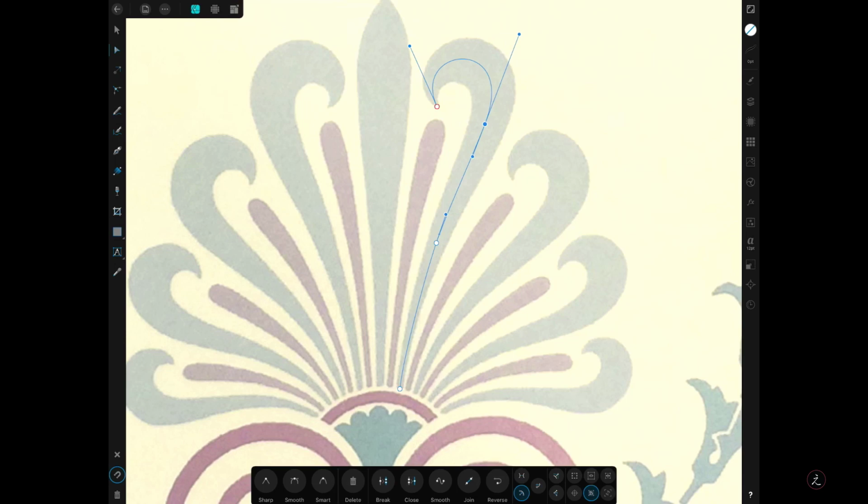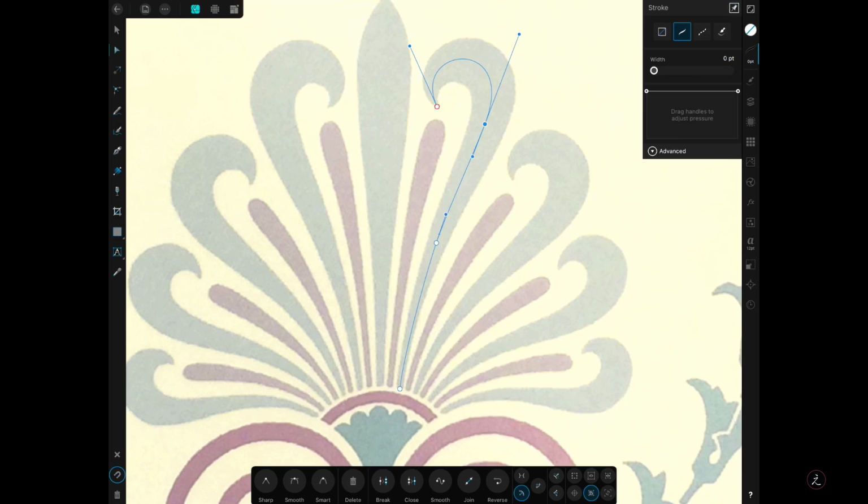Okay, so let's say I like what I have. I'm going to tap on the Stroke Studio. There we go. And first I'm going to increase the stroke width a bit. There we go. And looking at the pressure input box, we will be using the display chart to create a custom pressure profile. Now, the way this works, for example, if I drag either end node downwards, it will reduce the stroke width uniformly along the stroke length.